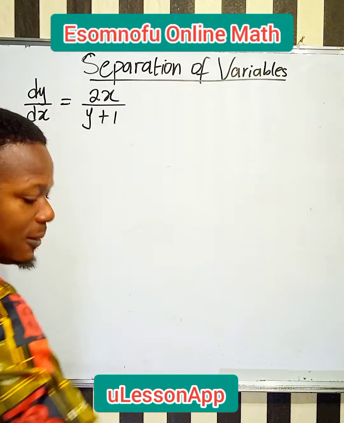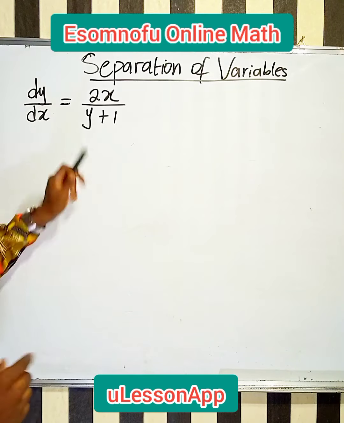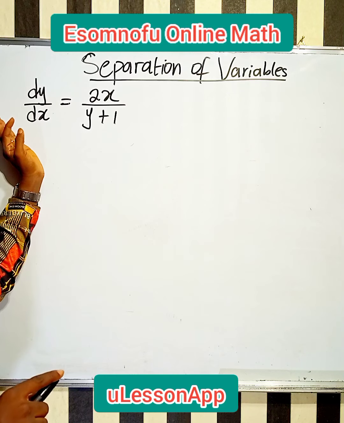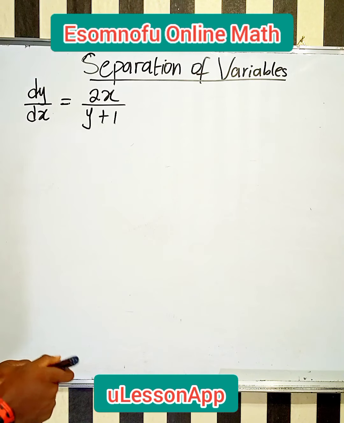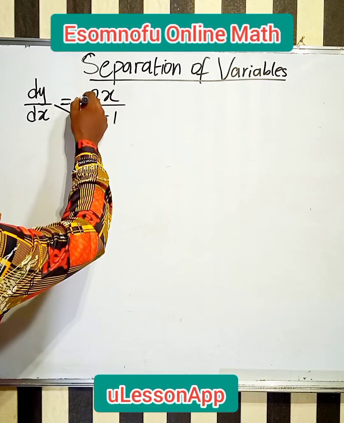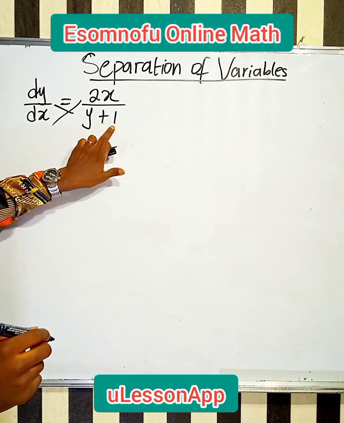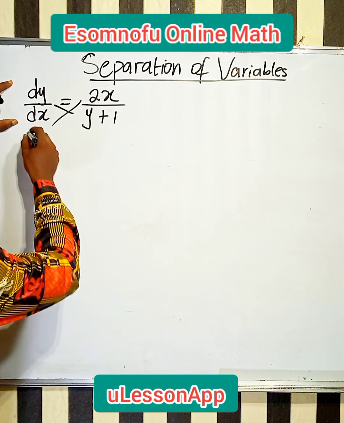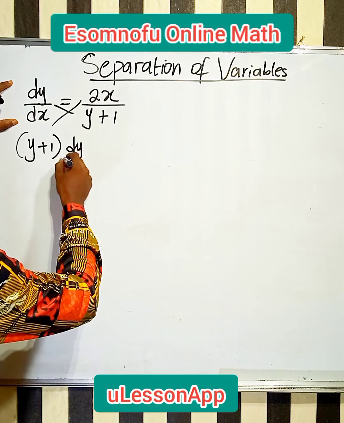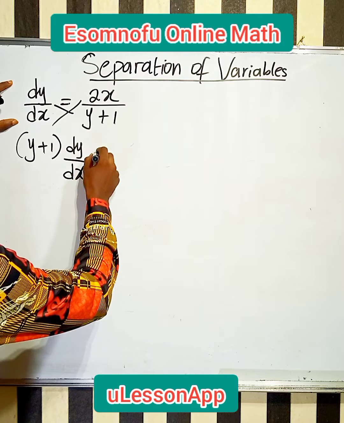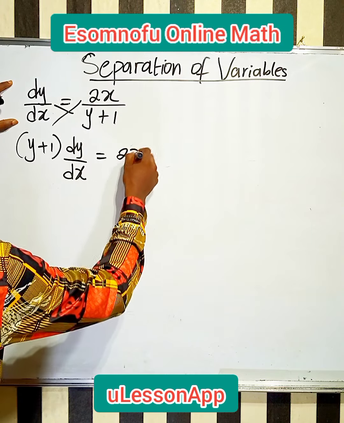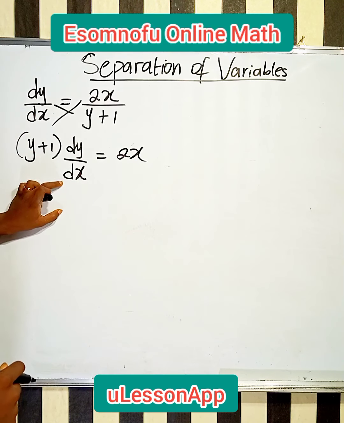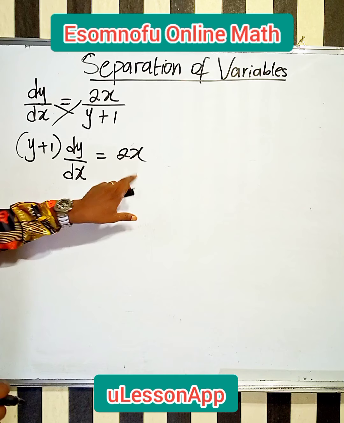When you have differential equations like this, you can decide to do something to this y so that it can come to the right hand side. And the only thing that can help us do that is to cross multiply. When we cross multiply, y plus 1 will times dy dx. So we shall have y plus 1 multiplying dy all over dx equal to 2x, right? So the way I did it is that y plus 1 will times this, we have y plus 1 dy dx equal to this 2x, all right?